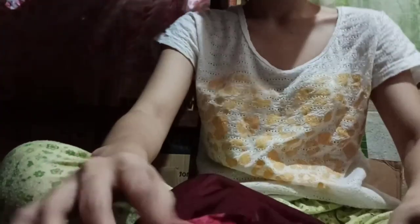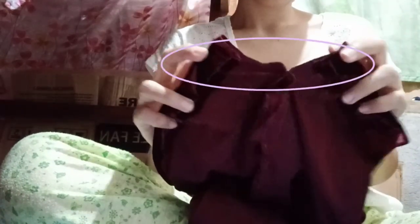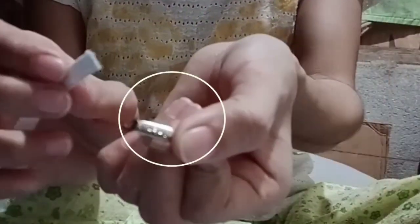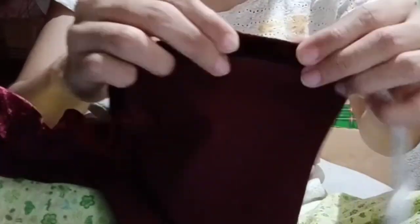Sa magkabilang gilid, hindi natin sila idediretso ng tahi, because we will insert the sleeve. And this piece is the one that I've cut earlier, yung sa gilid. And that's what I used para may makapitan ako sa loob na solid. Mas madali kung mahihila yung garter. And what we need right now is patience as we pull the garter to meet the other end.